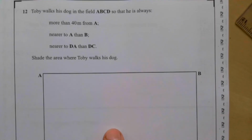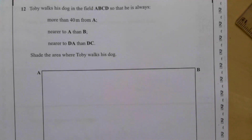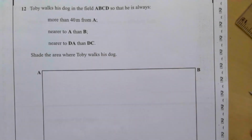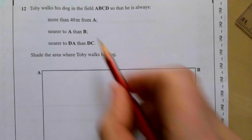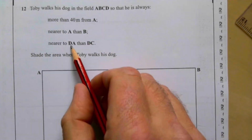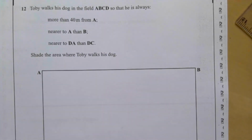Okay, Toby walks his dog in the field ABCD so that he is always more than 40 meters from A, and he is nearer to A than B, and he's nearer to DA than he is to DC. Goodness, shade the area where Toby walks his dog.